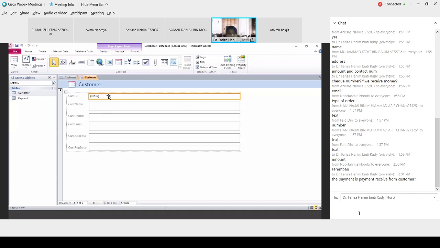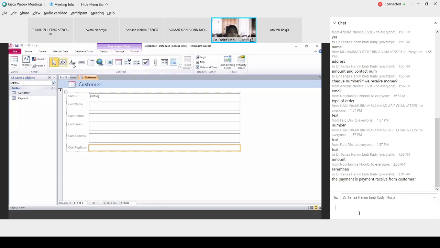This one is auto generated. This one we put as text box so that the user will have to enter. Customer phone, customer email, customer address, the user has to enter. Customer registration date, the user can choose from the calendar.